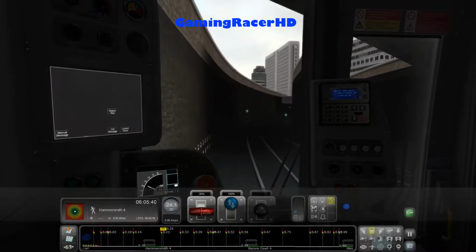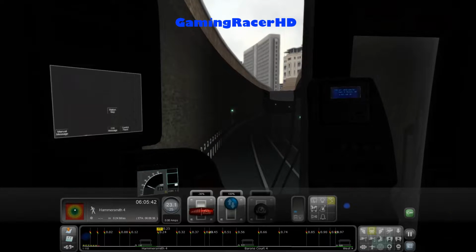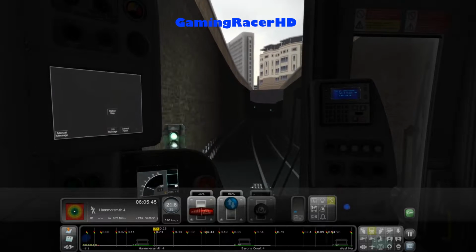As we now approach Hammersmith, where you can change for the Piccadilly line, Circle line and Hammersmith City line.